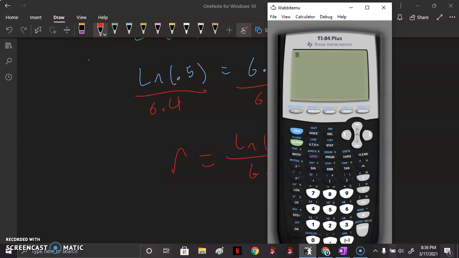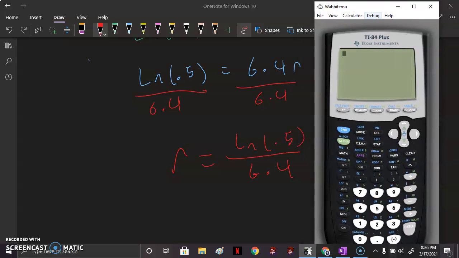And let's do this on our calculator. On the calculator, you will see you have this little ln button. So we're going to press it. And we press 0.5, and what we get, whoa, big decimals. We divide by 6.4, and we get negative 0.10830447. We're going to use the first 4 digits of it.